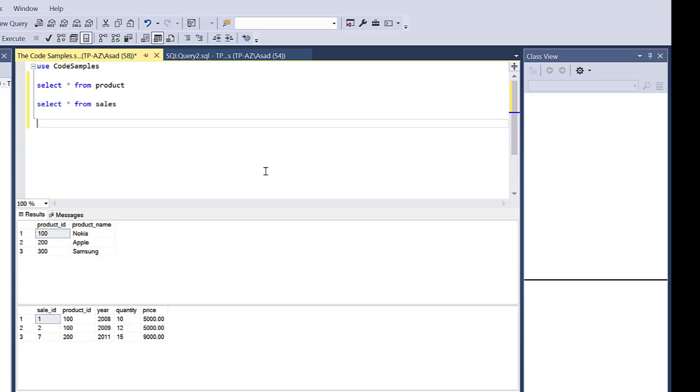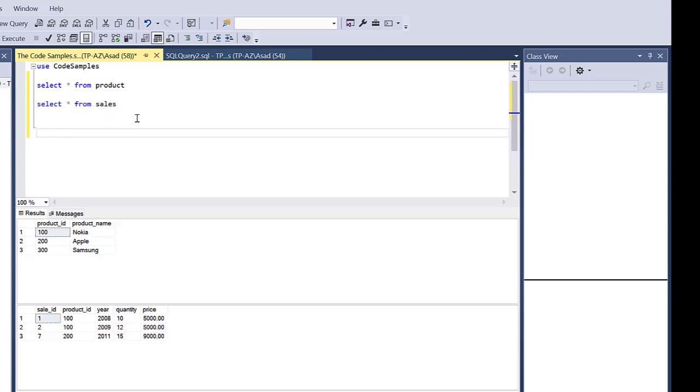Okay, so I'm gonna come back to our SQL Server Management Studio where I have created the two tables, product and sales. Again, as I said, we have the products table, but in this scenario, we don't really need to use it because we only need the sales table here. Okay, so what do we need here? We actually need the product ID and the first year or the minimum year for each product.